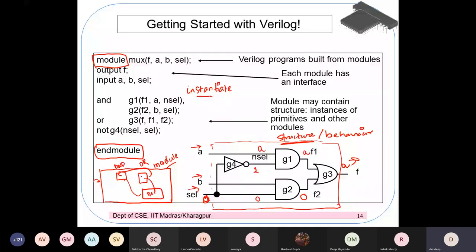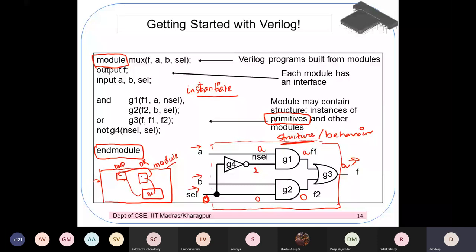Okay, so what I do is I take this, and in your Verilog you will see that there are already certain support for logic, and these are called primitives. Okay, so these are essentially pre-designed logic which is already present inside the library support of your programming language, and these are called primitives.